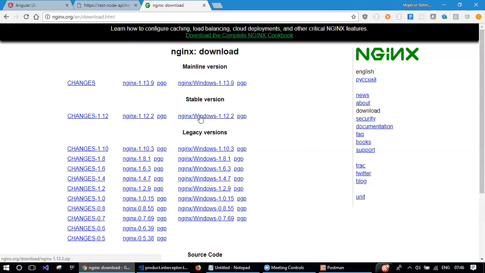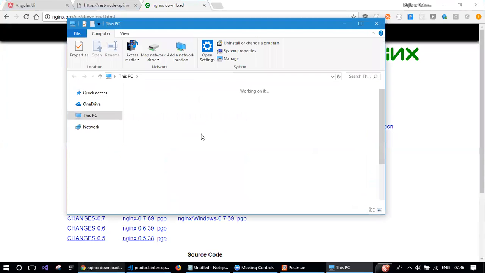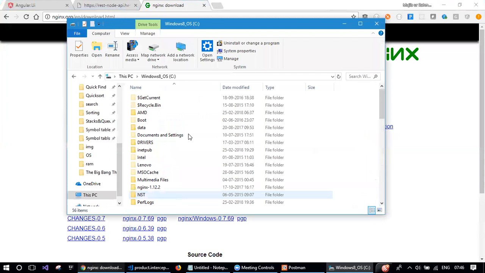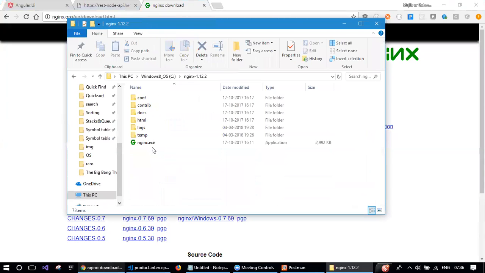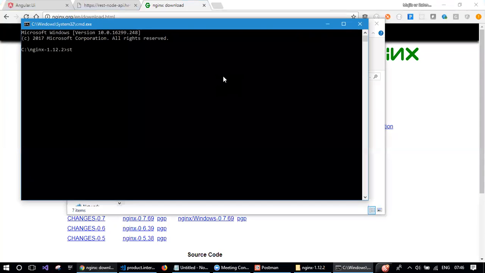This is going to be a zip. I already have this downloaded and extracted in the C drive. The location doesn't really matter. Here it is. To start this server, you can open a command prompt and say start nginx.exe. This will start your Nginx server.